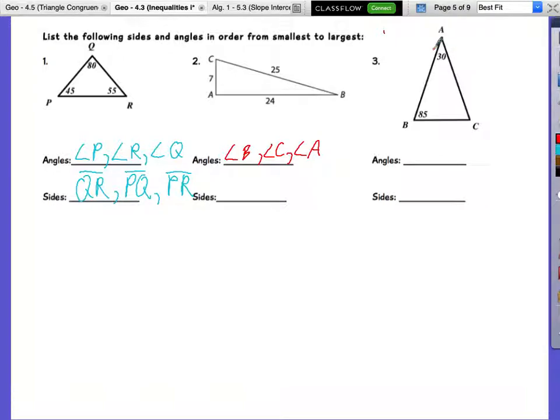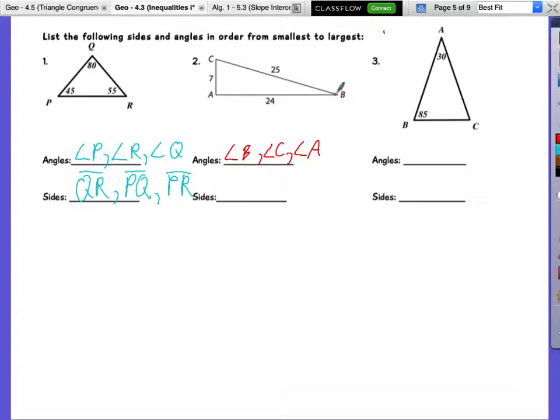Kennedy? Oh, I had a question. Oh, okay, what's your question? How do you know that? How did you know that B is 25? We didn't know B was 25. We knew B was the smallest. Oh, never mind. Okay. Well then, how can 7 isn't as big as 25?